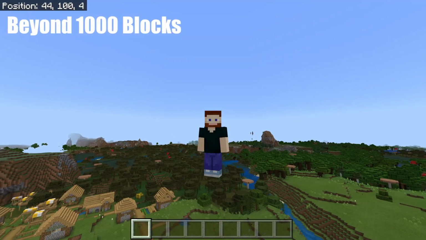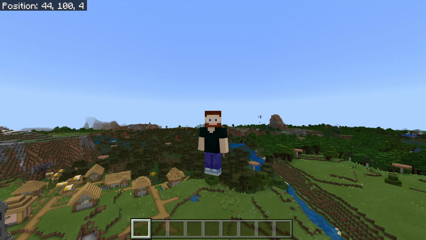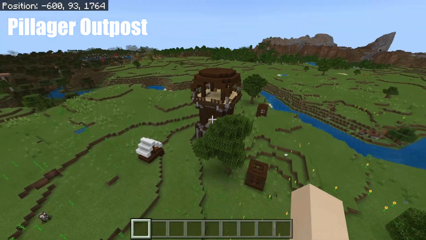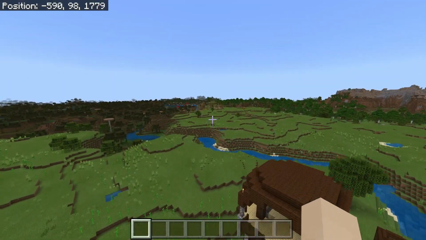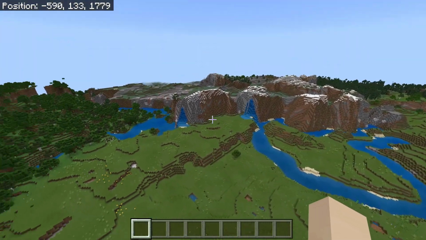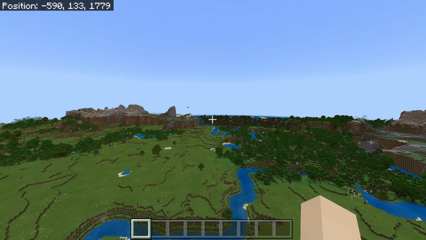Now it's time to go beyond 1,000 blocks, which also has some great things to see. Of course, we have to find our big generated structures, so let's go take a look. The nearest one would be to the southwest. We've got this Pillager Outpost, and there is a village over there that's nearby, and another swamp. But it looks like we've got a pretty good plains area around here. Looks like the ocean is out there as well.